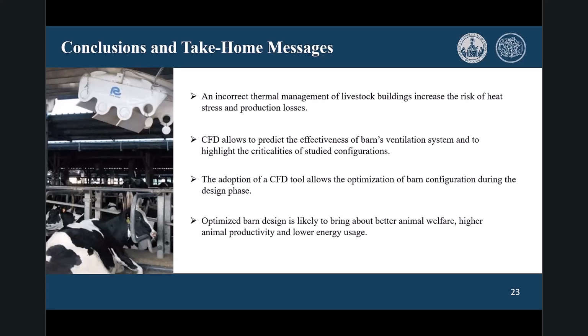And the application of CFD for the thermal simulation and management of livestock buildings will lead to an improvement of animal condition, first of all. That also means higher productivity and also minimum electricity consumption. So, all in all, the application of CFD to the technical sector may help sustainability from an economic, an ethical, and an environmental point of view. Thank you.